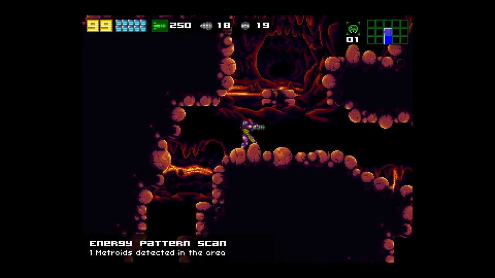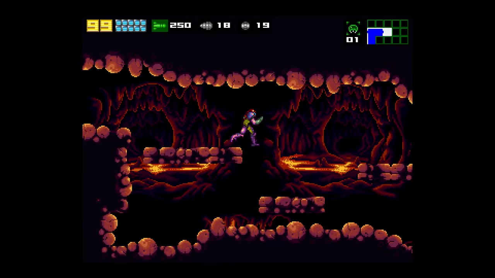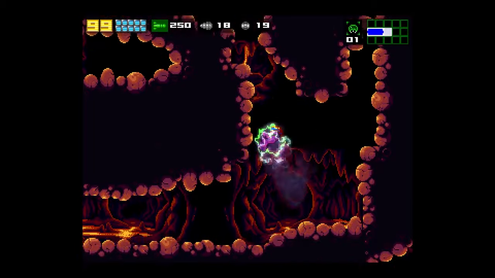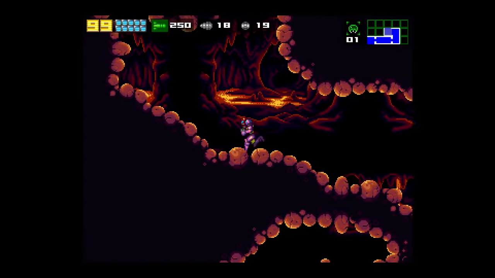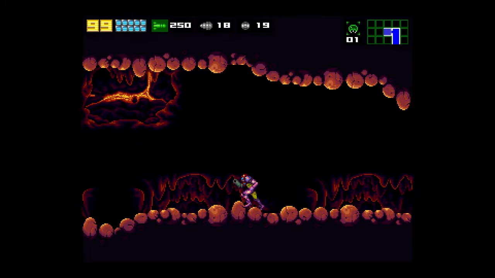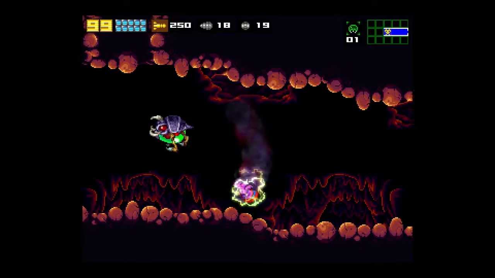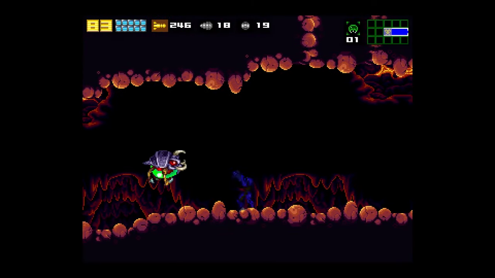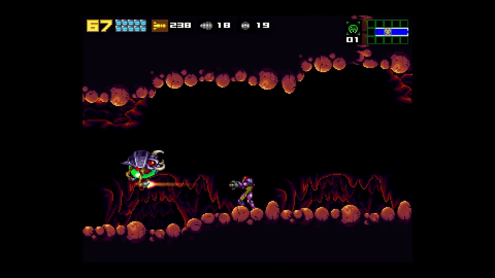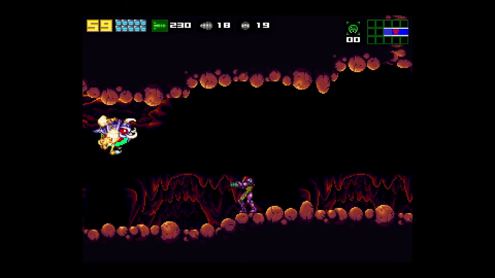And indeed, upward is where we receive the enemy scan. So let's go see where this Metroid's hiding. They are nearing extinction at this point. We only have 14 Metroids left. And this one right here is the last alpha of his kind. He's still going to be as much of a dick as possible on his way out. But it doesn't take much.